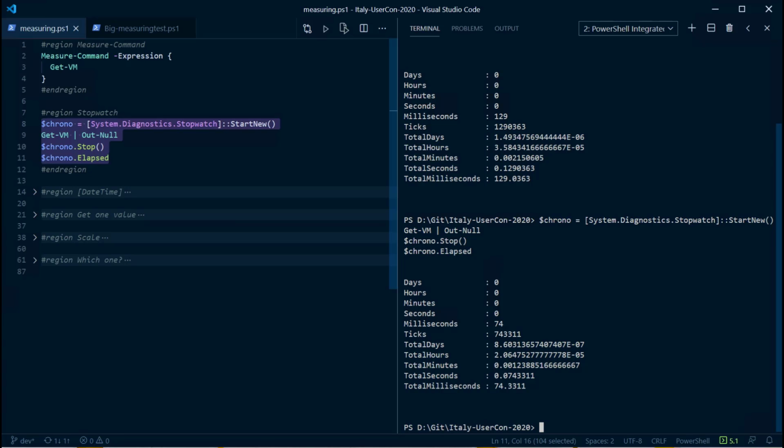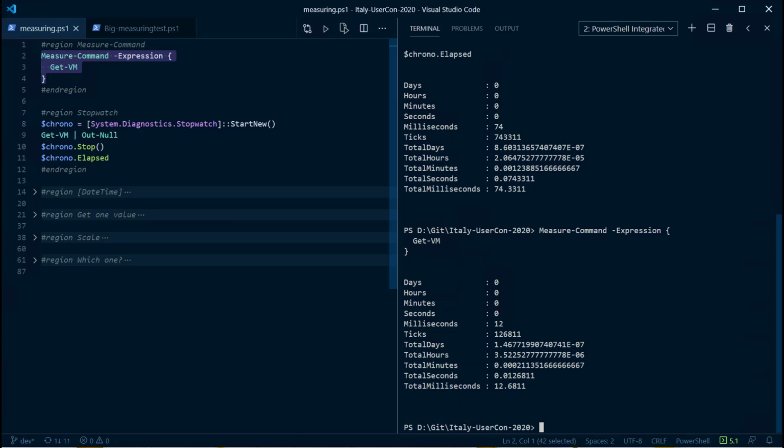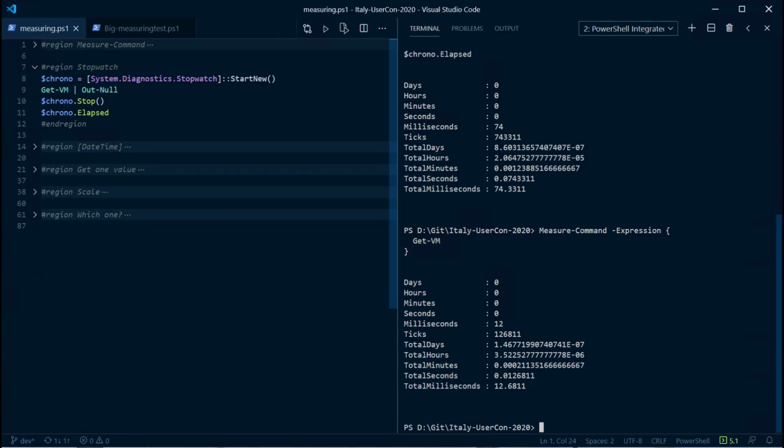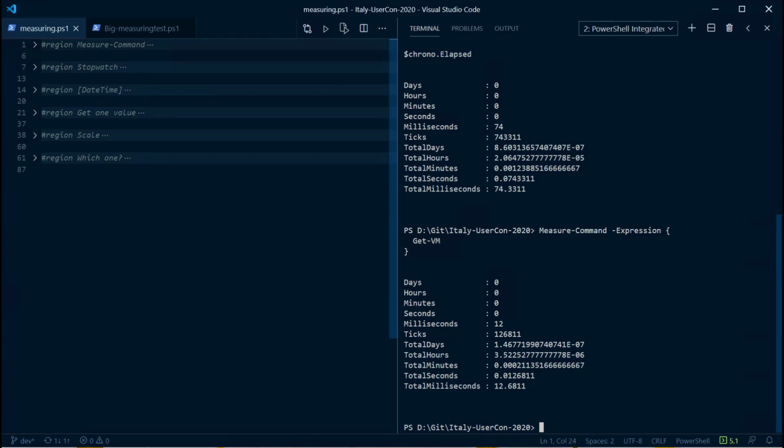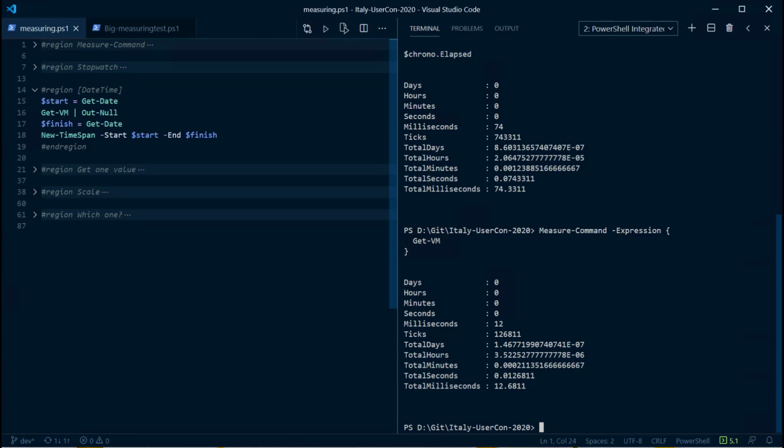But what is important to know when you're measuring, there is an overhead to most of these cmdlets. So if we run this one again, we'll now see that it only took 12 milliseconds. Now this has to do with caching, data already being available, cmdlets being loaded and so on. We'll come back to that later.